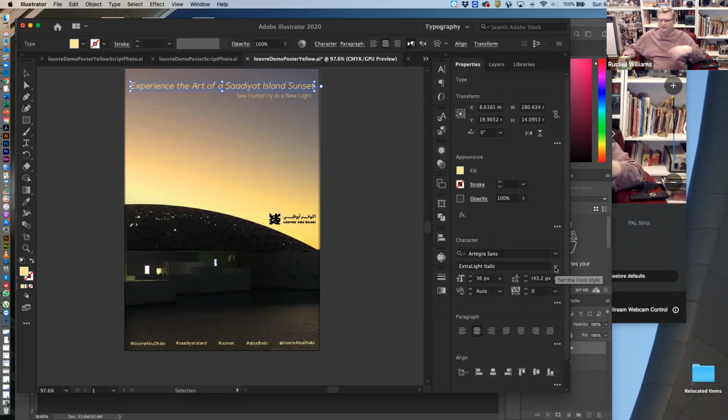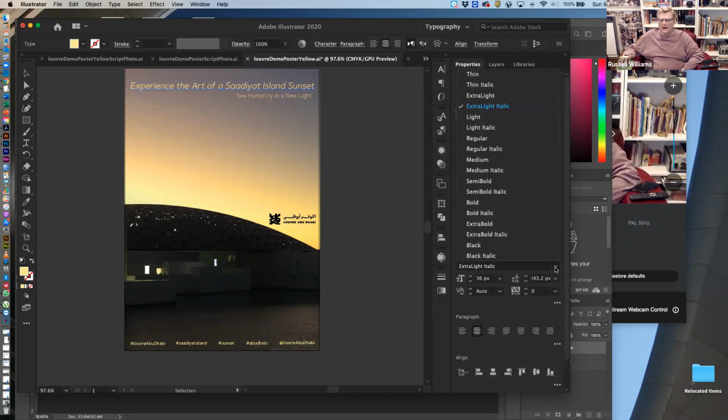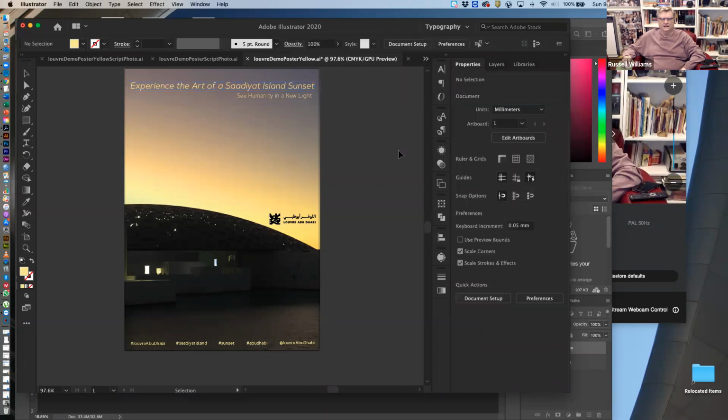So on things like Helvetica and different ones, you will have a huge variety of possible ways to look at it. It could be extra bold italic, bold, so you can see it takes on different weights. And italic means it leans. Okay, it's a medium and regular. Let me see, regular. Are basically the same. We could go light. Extra light just seems to be working. It doesn't look that thin, but extra light italic I like.